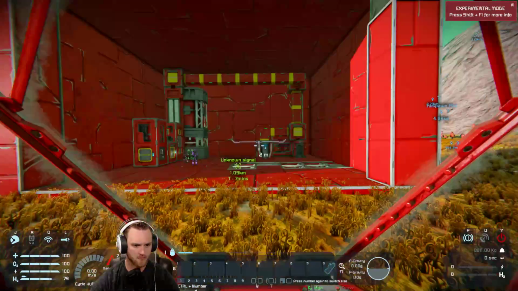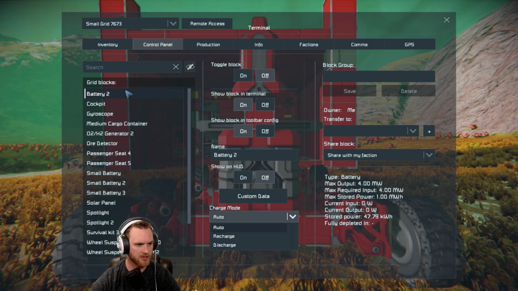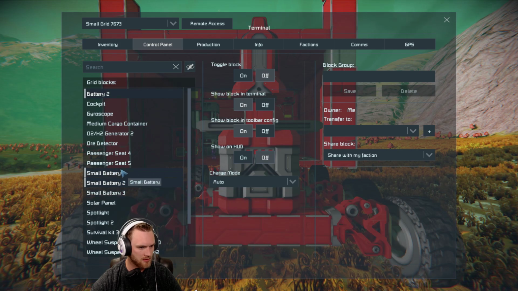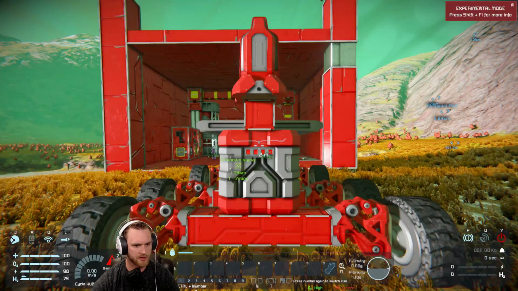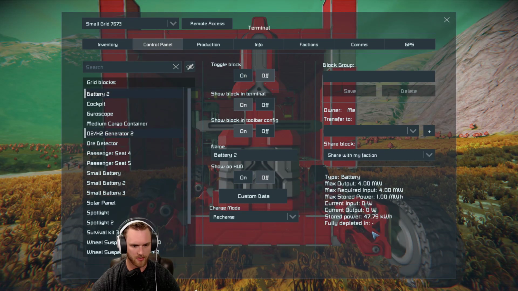Need steel plates. Okay, battery. Put it in recharge mode. Actually, I'm going to put all the batteries in recharge mode so that they'll just recharge. We have done it.